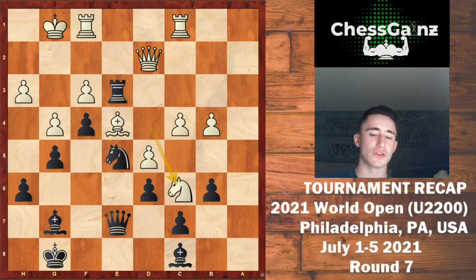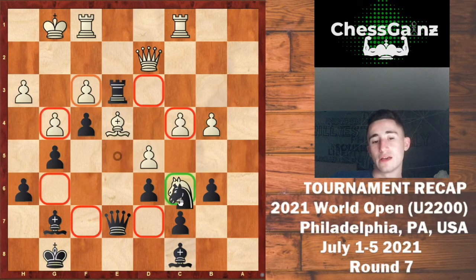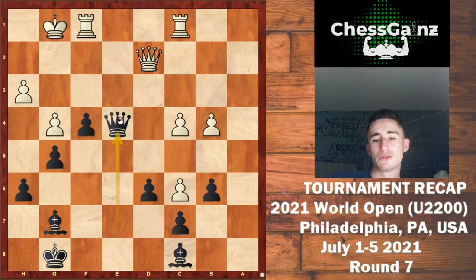He played knight c6 here, another tactical moment, because I thought this was a pretty good move. He's trying to trade off my knight. If I take, he also gets the d5 square. So I was thinking about taking and sacrificing my rook, getting to a position where I have two bishops against two rooks, and I was thinking, okay, his king is pretty exposed. Maybe I can take advantage of that.